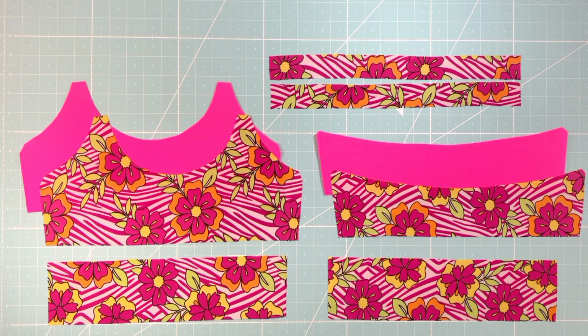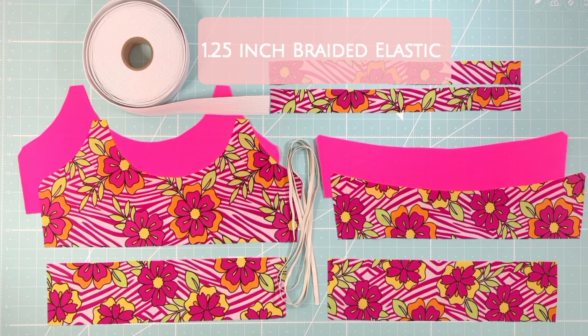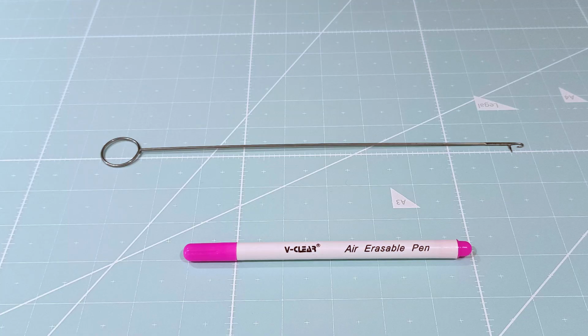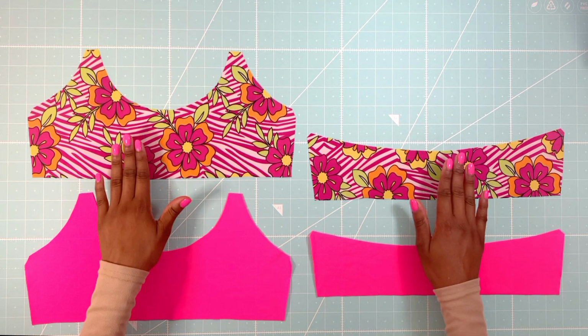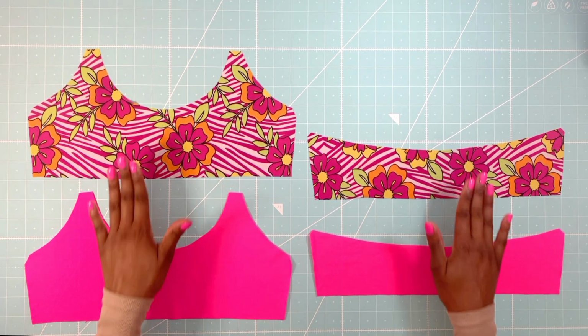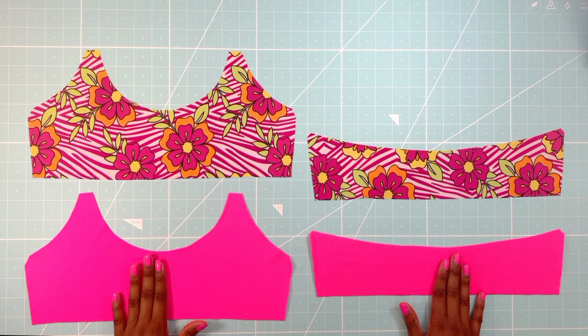Let's get started and sew the cocoa top. For this tutorial, you will especially need 1.25-inch braided elastic, a 1/4-inch rubber elastic, a loop turner, and a magic erase pen. To get started, we will sew the front and back pieces of the pattern together.